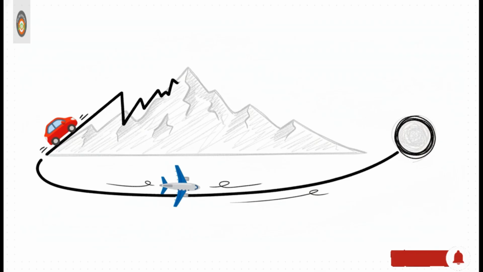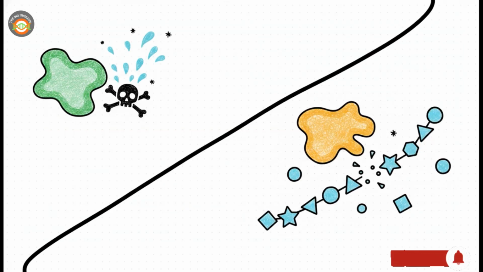But, and this is absolutely vital to understand, whether you take the car or the airplane, you still end up in New York, right? The enzyme doesn't change your final destination or the chemical equilibrium. It just gives you a faster, lower energy pathway to get there. So the crucial point here is that these enzymatic airplanes are highly specialized tools, and they are deployed exactly where they are needed. For instance, we have intracellular enzymes, like catalase, which works entirely inside your cells to rapidly break down toxic hydrogen peroxide into harmless water and oxygen.